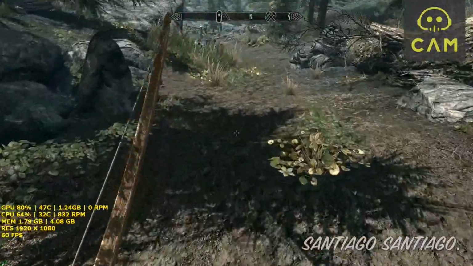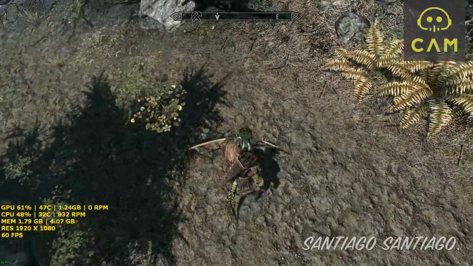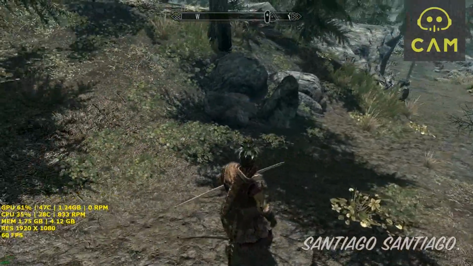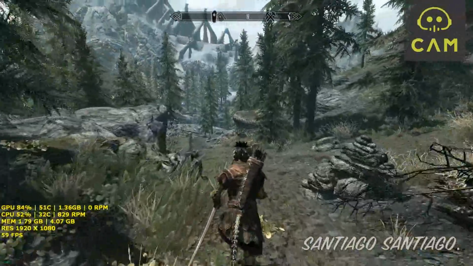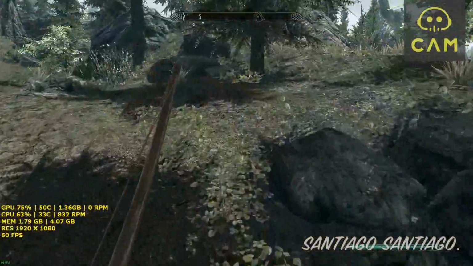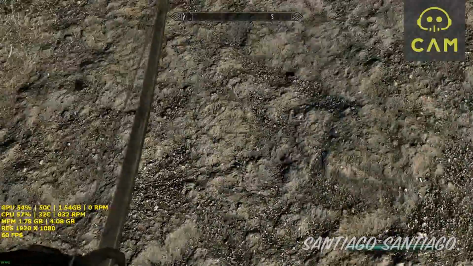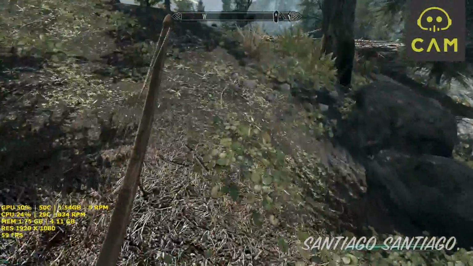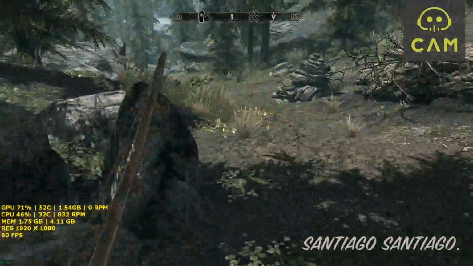Okay, so as you can see, the shadows are way sharper than the ultra setting in the game. I don't know if you can notice that. There are some issues with the shadows using that INI file I told you about. The draw distance from the shadows is not that good. And the textures, look at these textures. So detailed. 2K textures. Yeah, there are a lot of them. I will show them every once in a while.